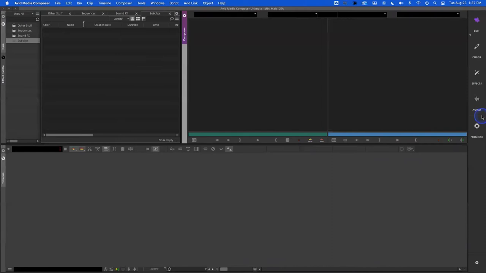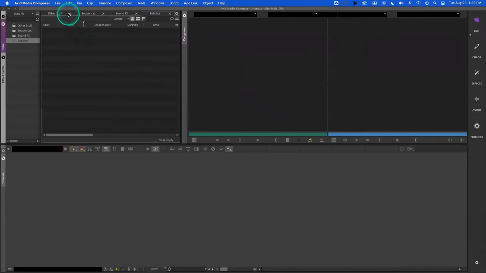I mean, you can make workspaces for, hey, I'm doing a lot of title work. I'm doing a lot of graphics work, and I need certain things to look a certain way and certain tools to be open and certain controls to be available to me so I can work in a more graphic kind of way. But you can redesign your entire interface and make it however you want to.